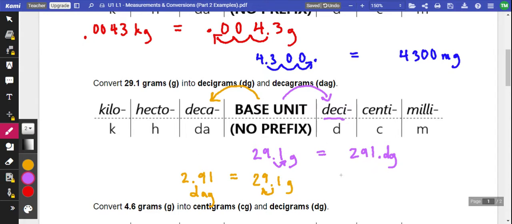Okay, and like you've seen from me doing this, it's easy to forget to change the actual unit after you've changed the number. So just be careful of that. Make sure you move your decimal place and change your unit. Otherwise, we're just making a different number or we're just making a different unit. We got to do both. All right, let's keep going.